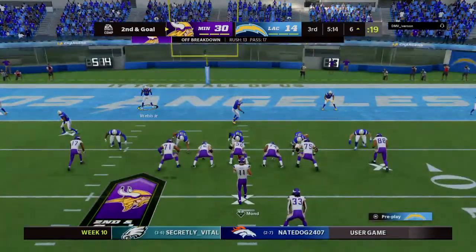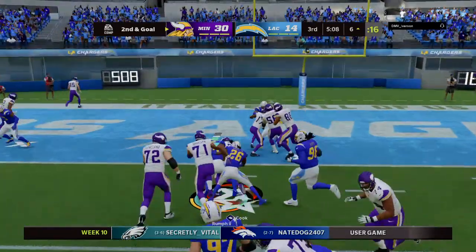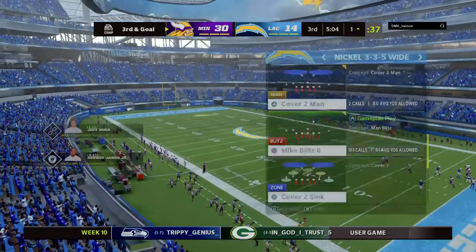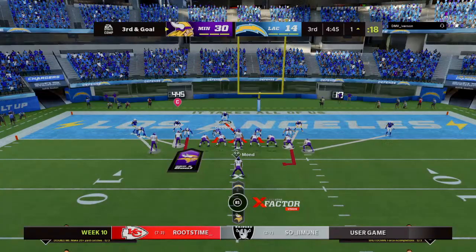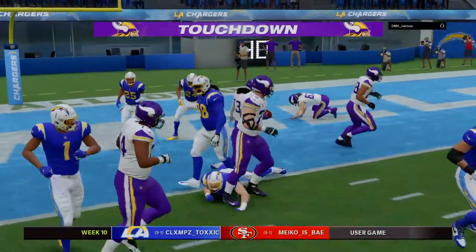2nd and goal from the 6 this time. Cook now off the read option. And he's going to press this one forward as they stop him right around the 1. It'll be a gain of 5, and it's going to set up a 3rd and goal. Cook will score. Touchdown, Vikings.